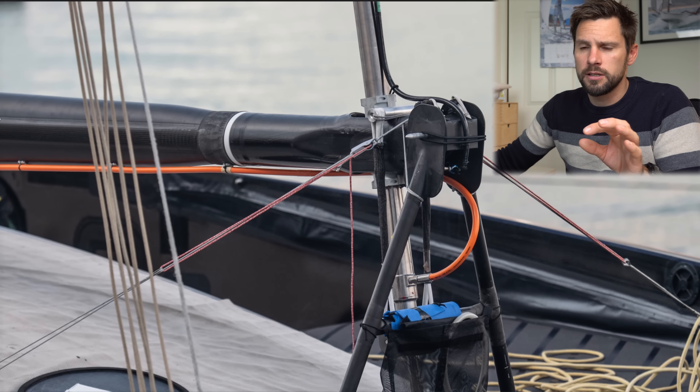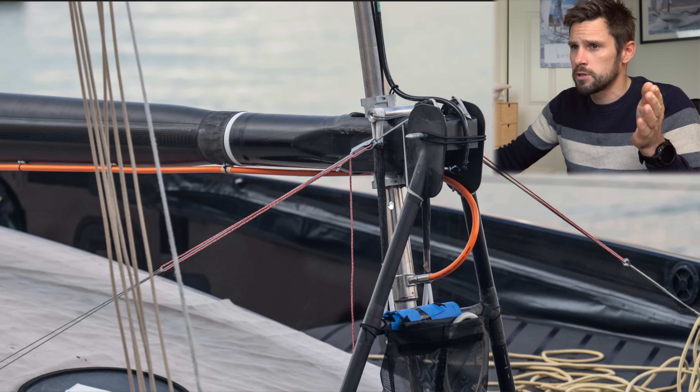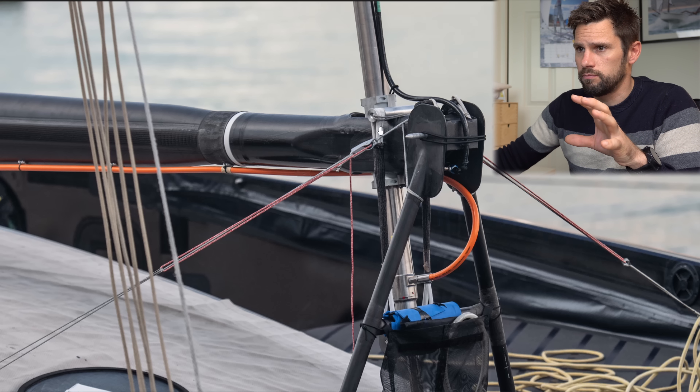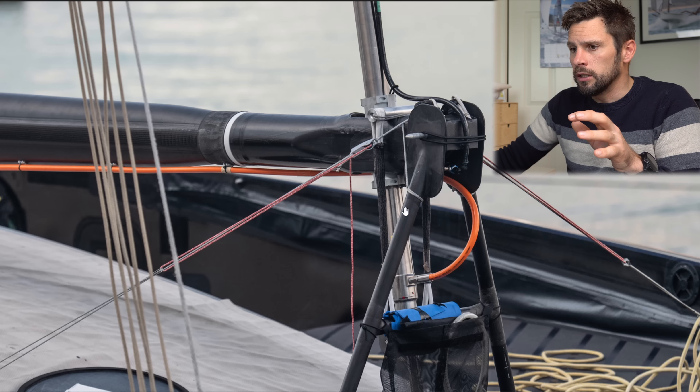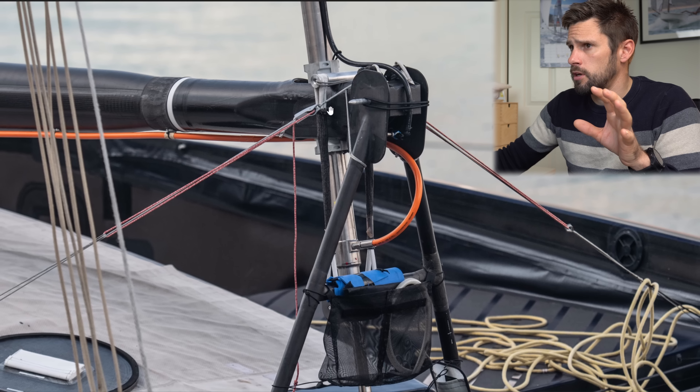If you're not familiar with what they had before, they bought Te Rehutai - I think that's pronounced right - so they bought the first Emirates Team New Zealand boat. They've been sailing that with a boom. Here's a picture of the boom arrangement. You can see the boom and this hydraulic cylinder, which actually remains quite similar in both systems. They did have a boom and didn't have any secondary hydraulics, so that's basically what Alinghi has been sailing with.